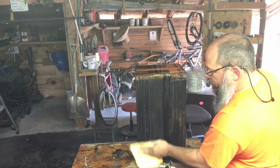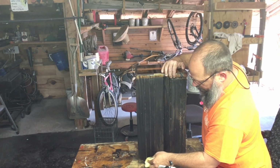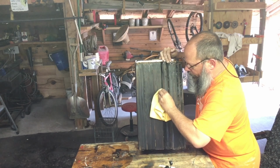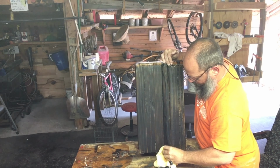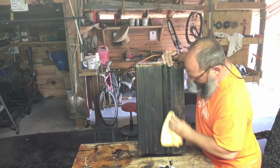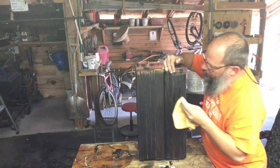All right, now you just saw the final sanding between the coats, and now here's the final coat of the poly on this end table. And now you're getting ready to see what it looks like all said and done, in the house, a little bit decorated up. They ended up putting a flower pot on it, and that flower pot looks pretty dang cool too.